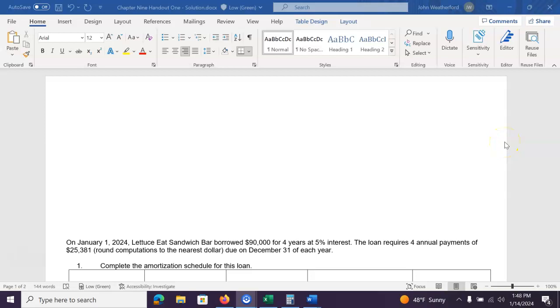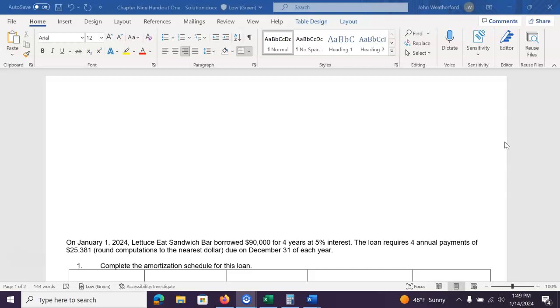Okay, you guys, in Chapter 9, we're now going to look at long-term liabilities. A couple of types we'll look at are notes payable that stretch over more than just the current year. As far as notes payable go, the principal part of the note that we expect to pay back within 1 year would be a note payable current portion, and it would be grouped with current liabilities.